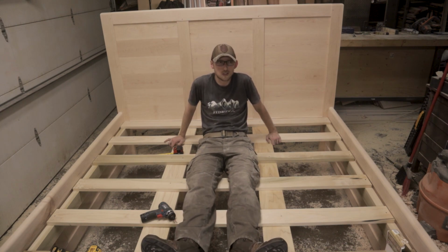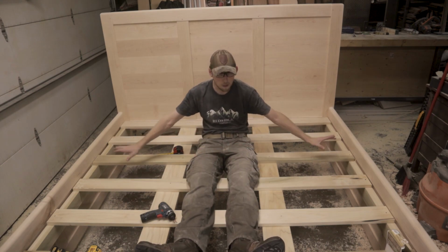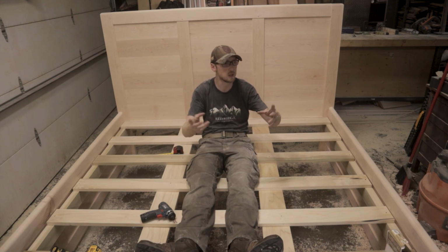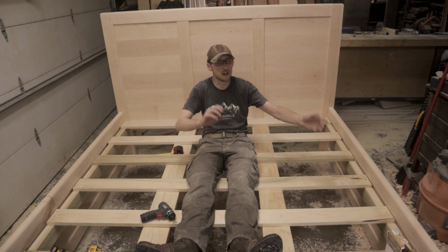So that means even though tomorrow is a fairly short day in the shop because I have to go to the market in the afternoon, I will be trying to smash out as much progress on here as I possibly can. So we have to make those blocks, get them attached. Then we're gonna go through, take all of the poplar stuff off, apply our finish to everything. Sometime in this whole stretch, we have to clean up the shop pretty good, get it fairly dust-free as much as I can, at least the stuff around the bed. Then we can apply our first coat of finish.